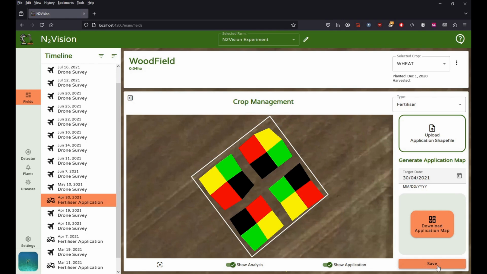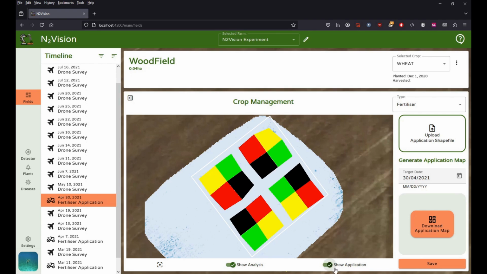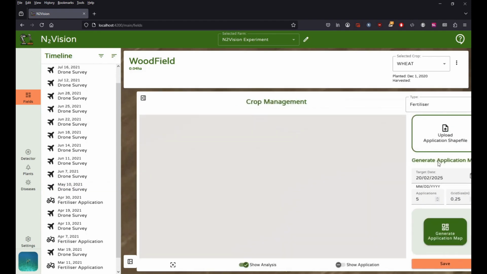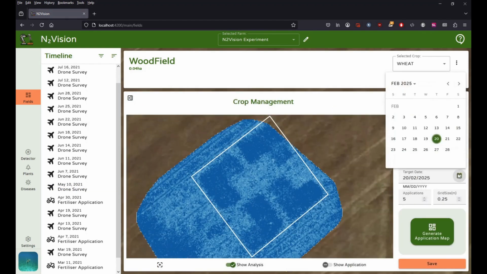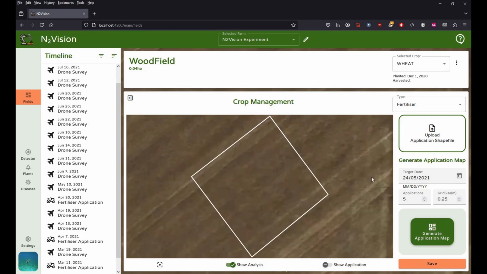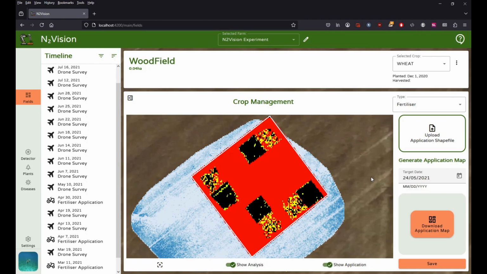Here, the applied nitrogen was part of our experiment, with red representing high amounts of nitrogen, yellow medium, and green low. Black represents zero nitrogen application. Our demonstration clearly shows that less nitrogen is needed in the areas of high application. Over time, we can see, by the black areas, that no more nitrogen is needed in the plots receiving the maximum amount of fertilizer during the experiment, whereas the plots receiving low or zero amounts require high amounts to be applied, represented by the red areas.